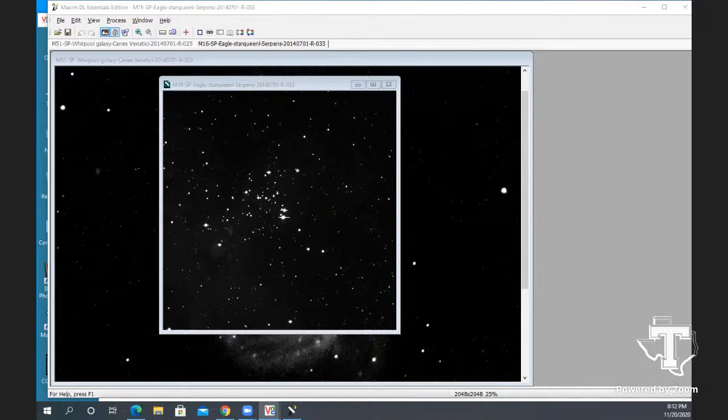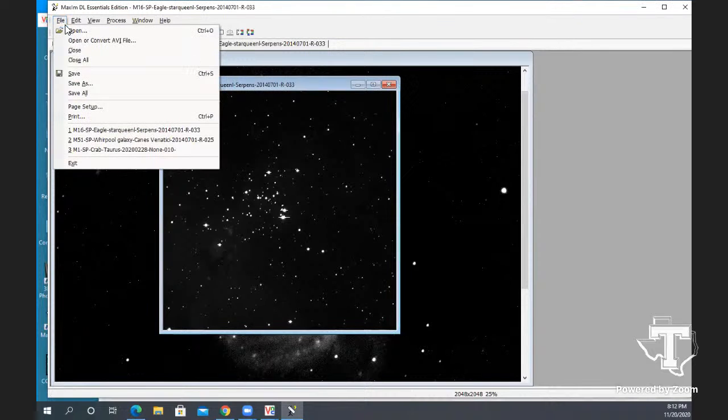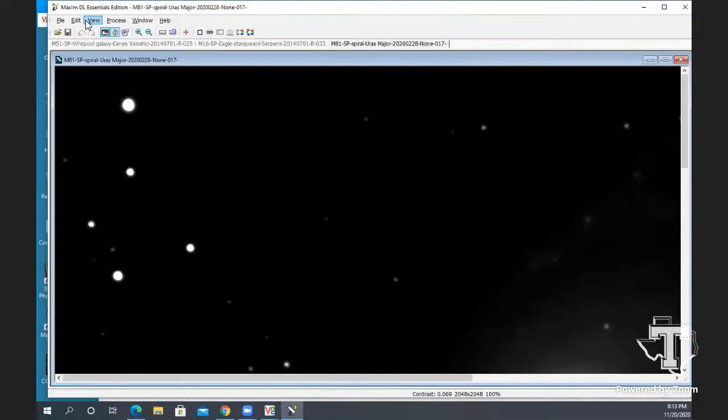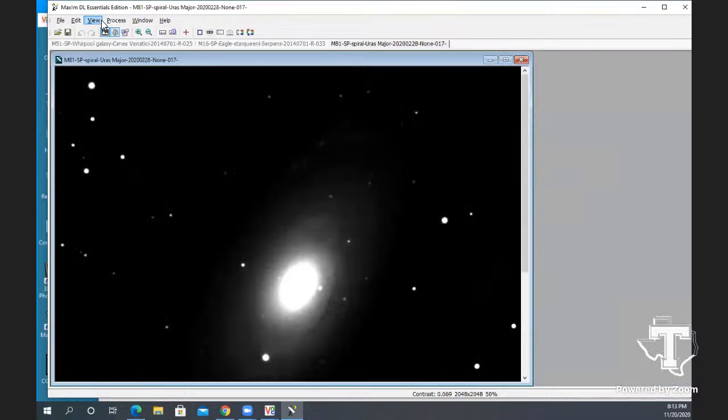All right, I'm going to try and grab another object here. This is M81, Messier catalog number M81.